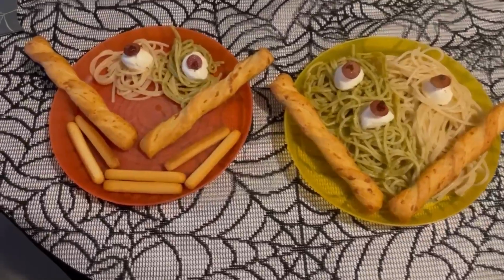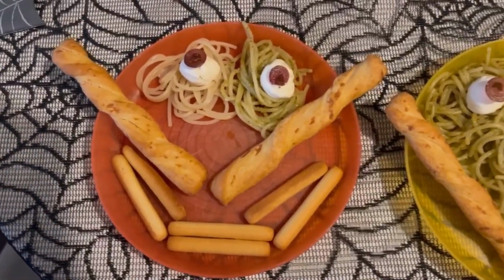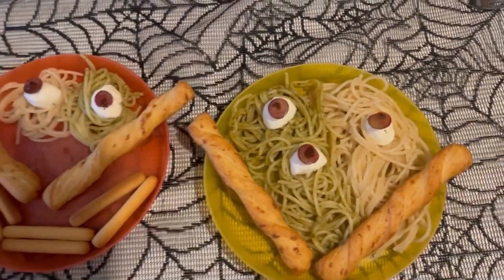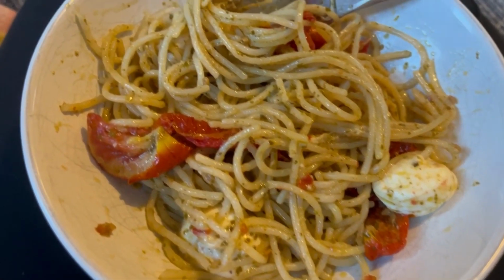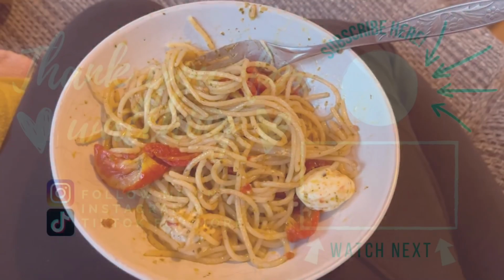Okay, so Friday night we've got green spaghetti and eyeballs. That's just pesto spaghetti. The eyeballs are mozzarella balls with a slice of red grape and a raisin. I forgot to film myself doing this one, but here's mine. I've got some sun-dried tomatoes, and it's not as well presented as the kids', but it was really delicious.